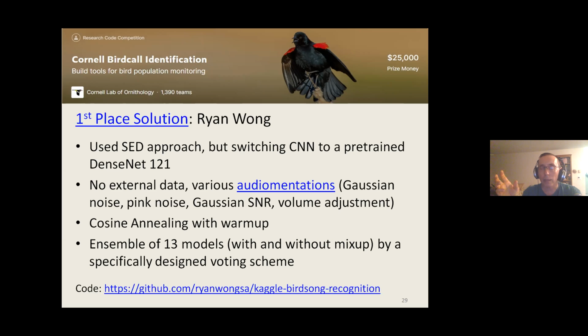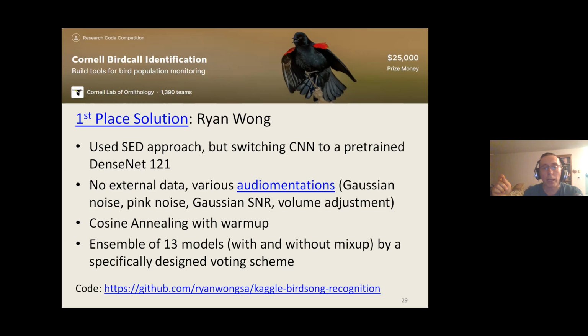But the thing is, for CNN, they had that CNN 14, for example, that was specifically trained on that large audio data set. And then you can use it, since it's pre-trained on the actual audio data, not the birds, but those 632 or whatever is the number of classes. So I guess the third approach would be to take the one that is pre-trained on ImageNet, then fine-tune it on the audio data, and then further fine-tune it on this competition data.